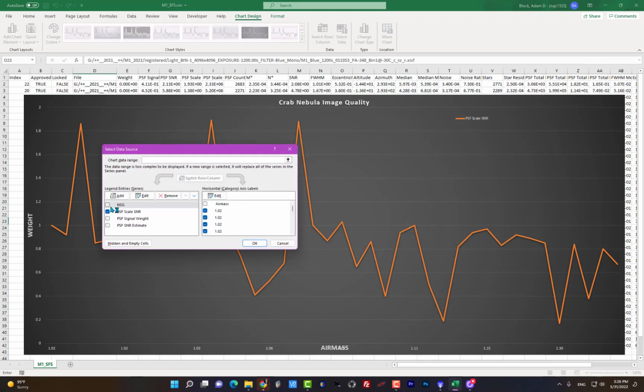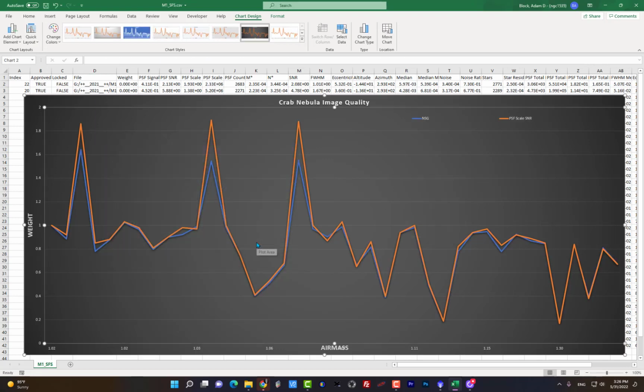Here then is what NSG looks like, and sure enough, they do. They follow each other relatively closely. They don't always have the same value, and they can differ by up to 15-20% or something like that. And that is due to differences in the kind of photometry that each of these two algorithms use, or the methods use to measure the stars and calculate scaling factors and things like that. But roughly, they do have an agreement, I think, that you would agree by looking at the screen.